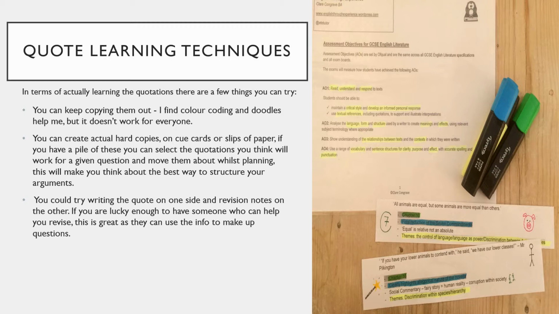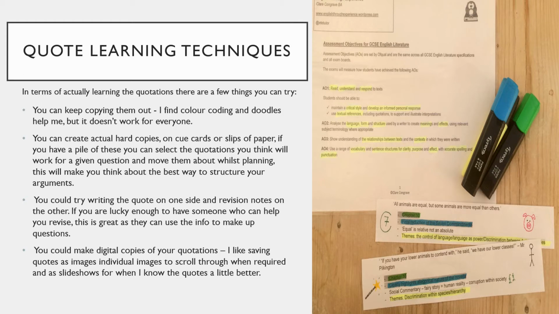Right, another one is making those digital copies of quotations. I like to save individual quotes as individual images and then scroll through them, and then when I'm sort of getting it a bit more, I can pop those into slideshows and just watch them play through. Finally, voice notes. If you're here listening on YouTube, then chances are you do quite like a bit more of an interactive way of learning than just sitting on your own with a textbook. So if you record the quotes on your phone or your PC, whatever, and then you can listen to them on a regular basis, that really helps.